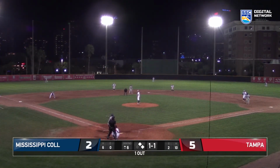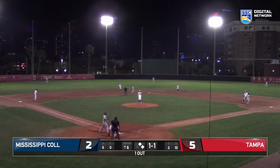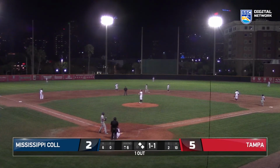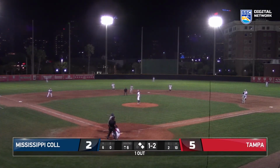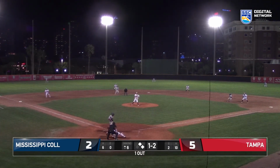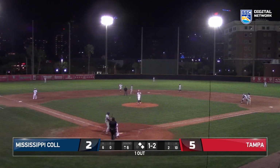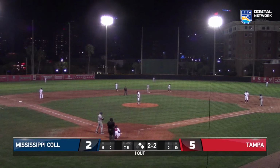Long look by Ross. And he comes to the plate. Looked good. Call strike. 1-2. Right in that bottom left corner. Good job there by Ross to get one in. Pressure makes diamonds. Let's see if Ross can create one right here. Look back at second. Another look back. Here's the pitch. A little low inside. Still think that's a good pitch by Ross. Opens up the outside plate if he wants to go with it.